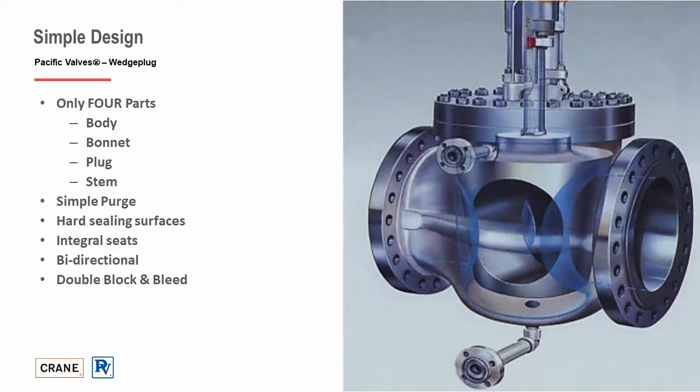The taper plug is precision ground from hardened high alloy material or overlaid stainless to ensure a tight fit and easy operation. The hardened or overlaid surfaces resist damage from the most severe service during operation for years of predictable service. The unique lift-and-turn operation allows the valve to operate with virtually no rubbing or contact of the seat and plug. Since there is no contact during lift and turning, and since the seats are protected from process flow when the valve is fully open or fully closed, there is no need for overlay on the seats. The seats are integral cast as part of the body and are machined and ground to a mirror-like finish to match the plug for a tight metal-to-metal sealing.